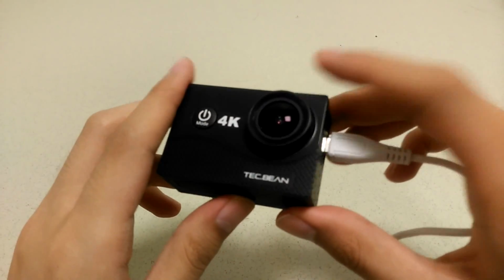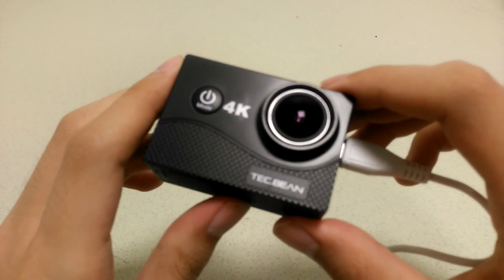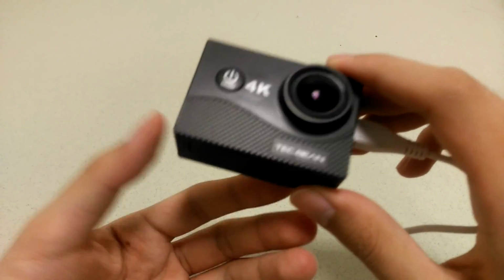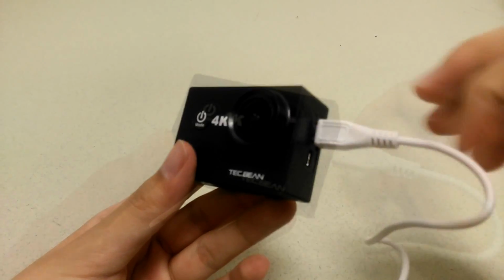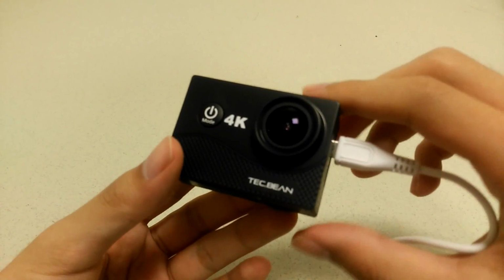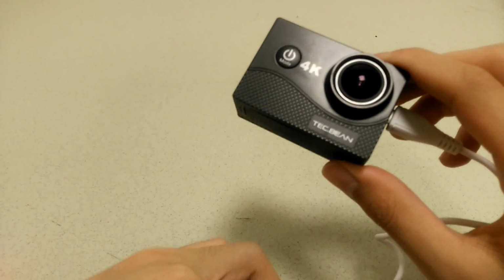As far as charging is concerned, it fully charges up in under 3 hours, so you can also bring the spare battery with you for longer trips, and you should be fine. You can also, of course, continuously use it when the battery is completely dead by plugging in a power bank, which is a nice feature. So it draws power even without a charged battery.